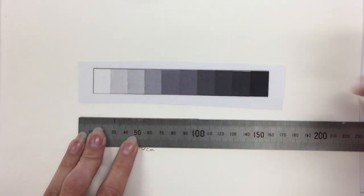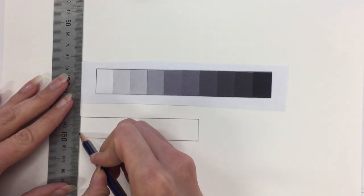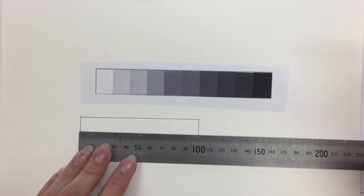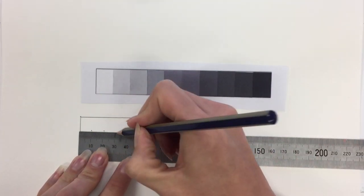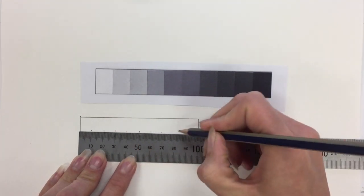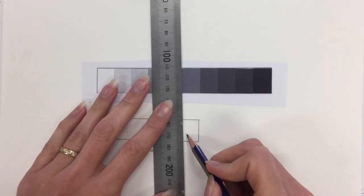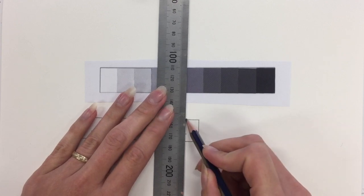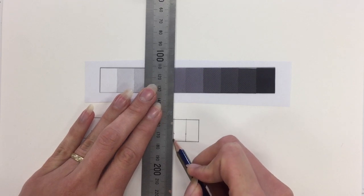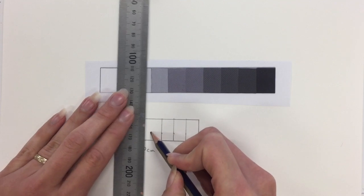And then if you have with you a 2B pencil, you can use that one, or if you have a 4B or 6B, you might end up needing that for this lesson as well. So if you've got those, make sure you go and grab them before you start. I'm going to use a 2B pencil today for the sake of everybody that doesn't have all of those different types of pencils at home. So if you do have a 4B and a 6B, the higher the number, the darker the pencil is going to be.